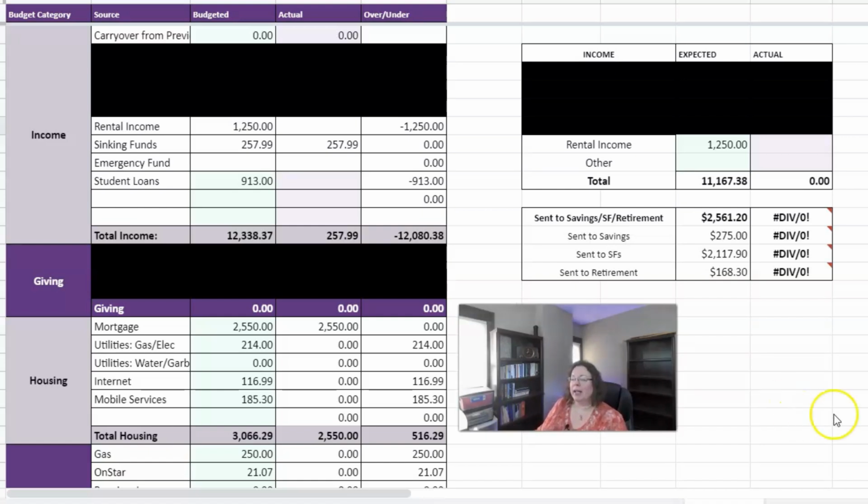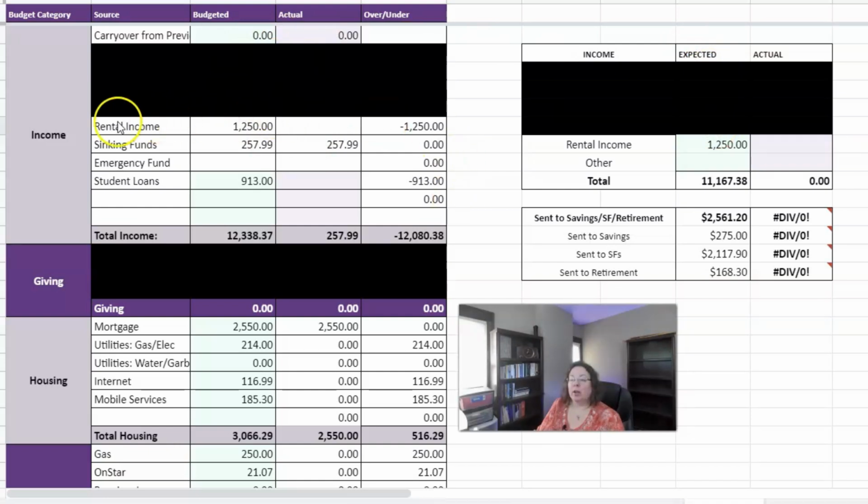So let's go ahead and get going here and talk about our July budget. I always hide the details of our income, on who makes what. I have no problem sharing the totals, that's not an issue, but this is one bit of privacy that we keep. So what I have here is our details blacked out. What we do is we enter our expected over here, and then it populates over here.